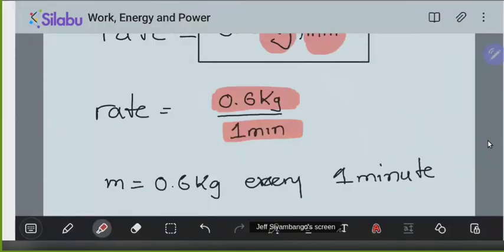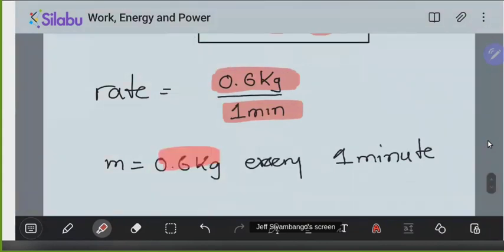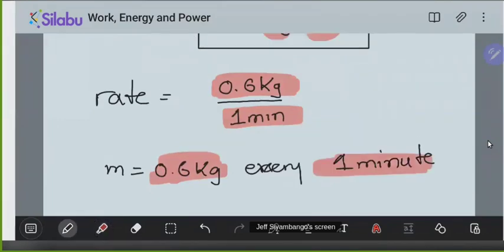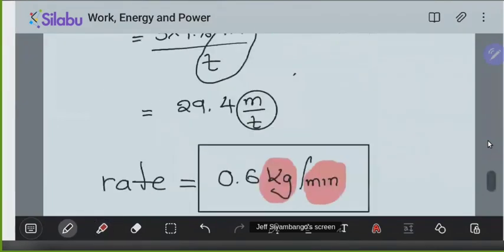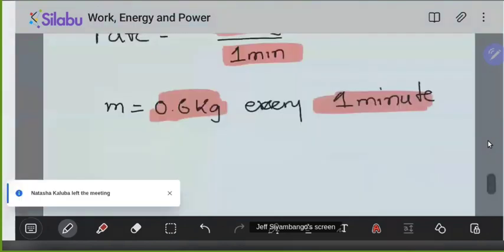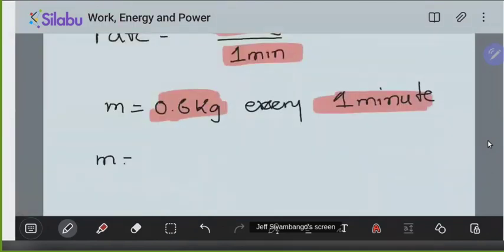We do not necessarily need to extract them one at a time, as in what the mass and what the time is. Instead, we can still just come here and, where we have mass over time, we can put that rate. It will exactly still play out. But we can still do it like this. We've seen using our rate, mass is equal to 0.6 kgs. But if this is the case, then the time has to be 1 minute. But we need seconds because we know the watt is the joule per second. So we convert this 1 minute to seconds and we get 60 seconds.